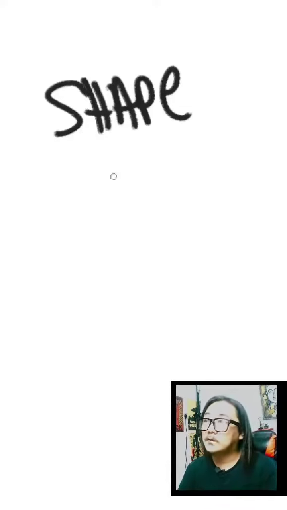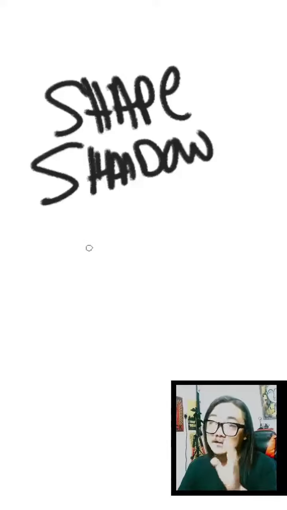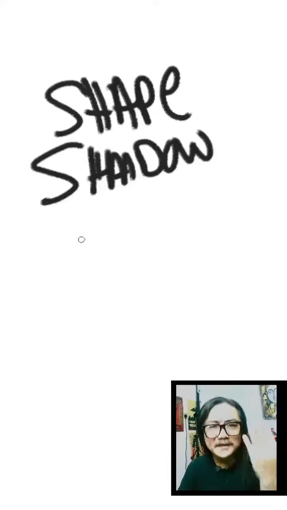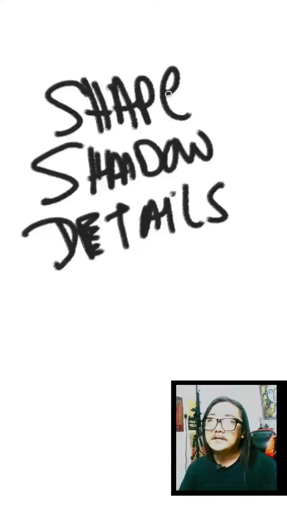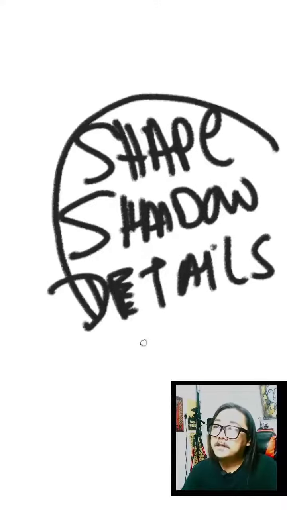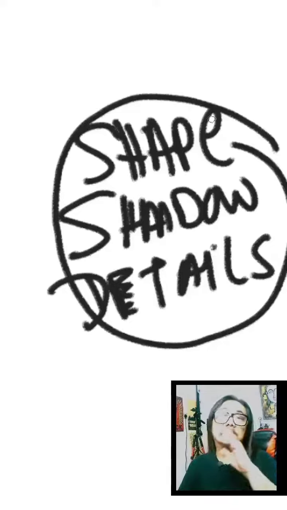Okay guys? So here's a tip. Before we go, there are three tips I want to share with you, and I hope you can remember them for the rest of your life. This is very important, because when you draw something, you have to incorporate these three things into your artwork. Number one is the shape. It doesn't matter what you're going to draw, a box or whatsoever. The second thing is the shadow. And finally, but not least, this one is slightly difficult, but of course you learn as you practice every day. It's the details. If you incorporate all these three into any piece of your artwork, it's going to look beautiful.